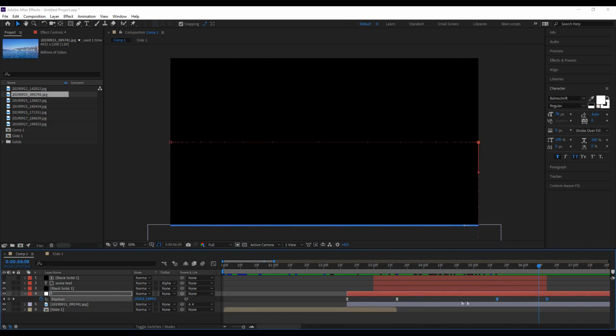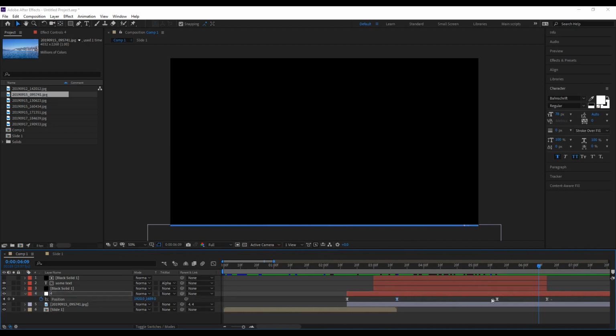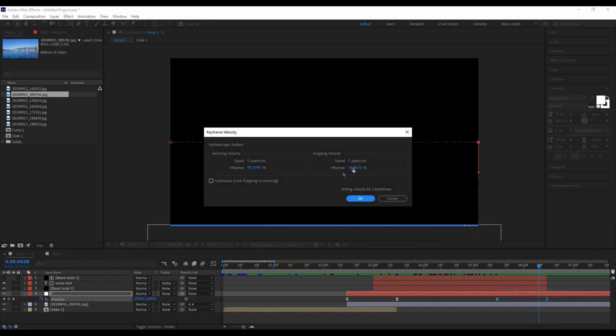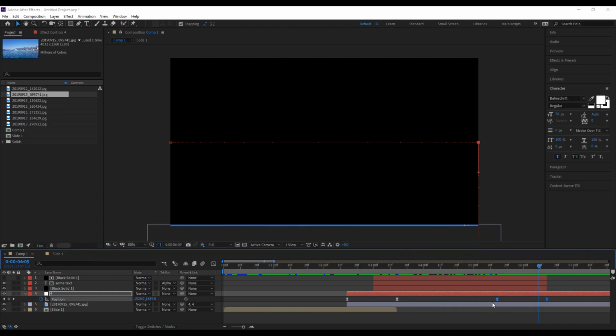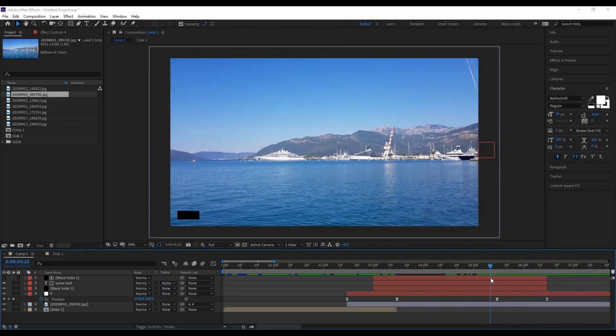Select the keyframes and let's check the graph. Let's change keyframe velocity to 80%. Create a new solid.